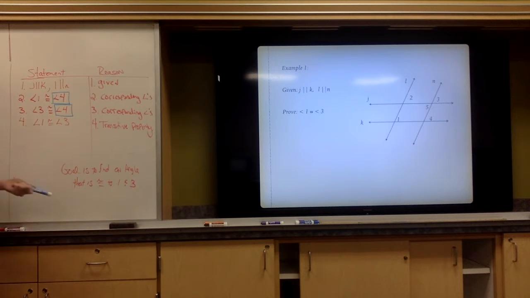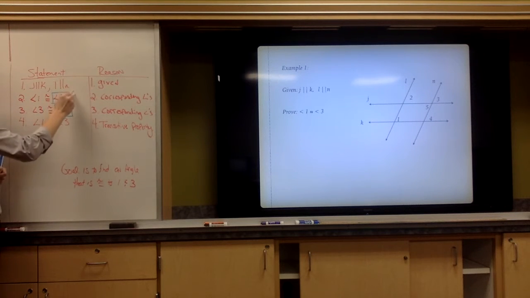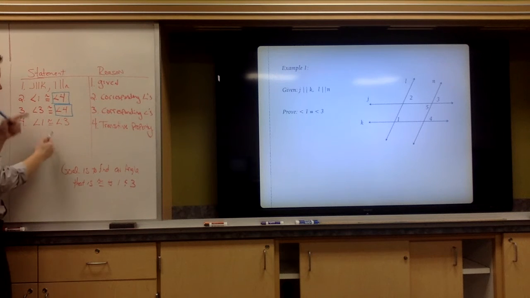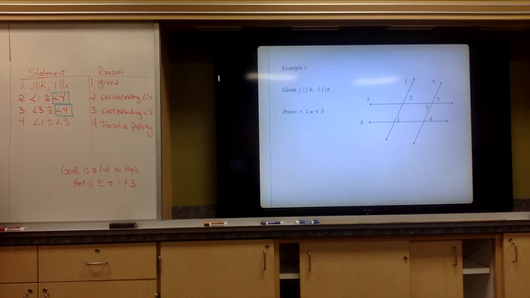Transitive property means that if two variables, two values, two angles, whatever you want to call them, depending on the situation you're in, if two angles have the same measurement or the same angle in common, then they must be equal to each other. So for instance, if angle 4 is 60, then angle 1 is 60, right? 60 here, 60 here. So these must be the same measurement, okay? So when you find that angle that they're both congruent to, they must be congruent, therefore it's a transitive property.